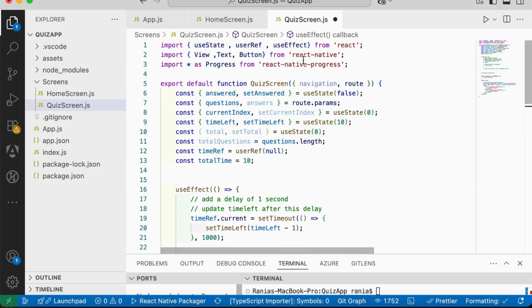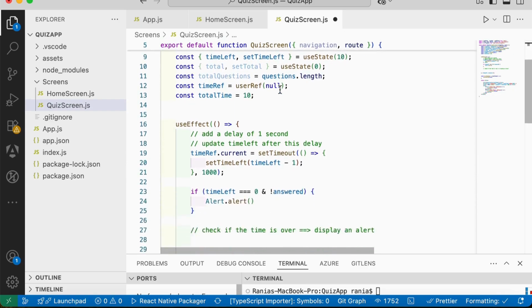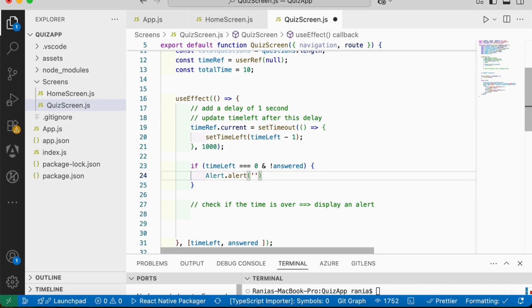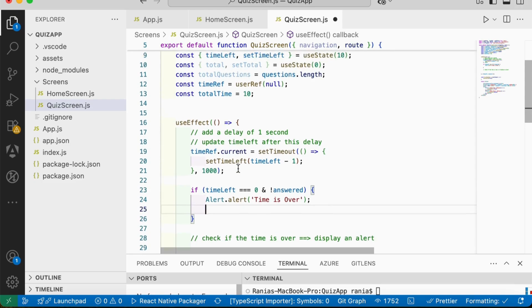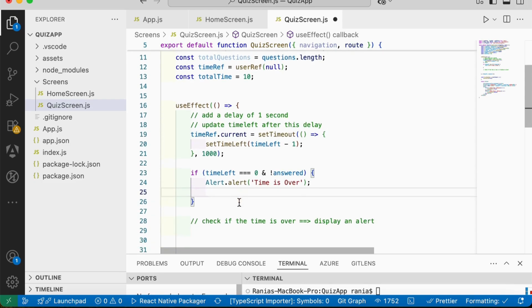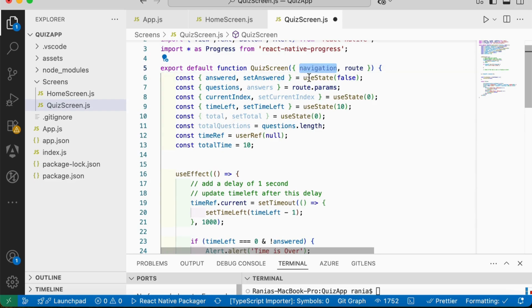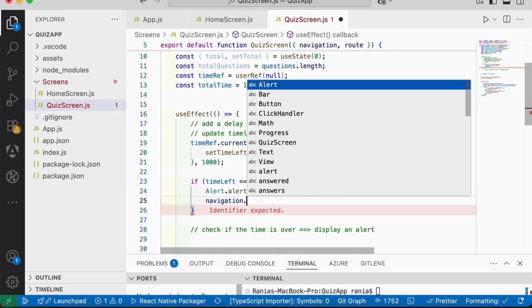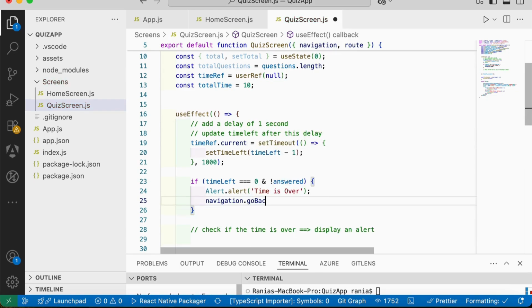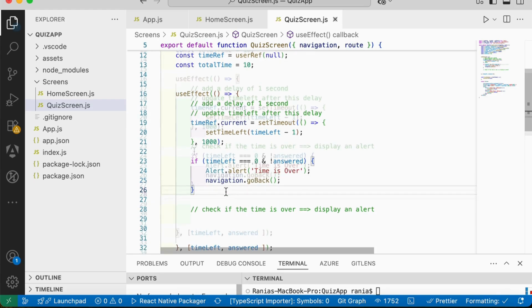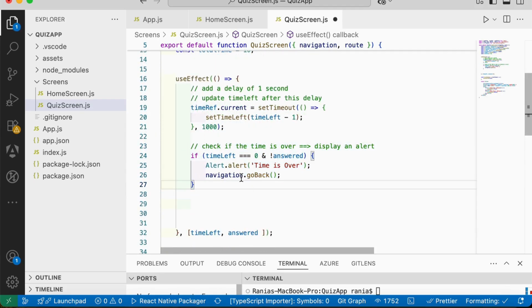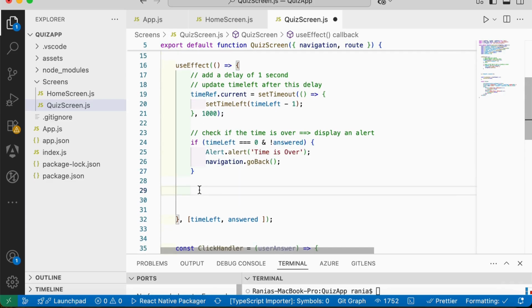Let me insert this alert in my React Native list, and here I will display 'Time is over', and I will also navigate back to start the quiz one more time. So I will use navigation here, dot goBack. So I will stop the quiz and start over again. After displaying this alert, if there is no answer in 10 seconds, we will start the quiz one more time.